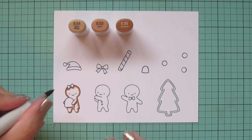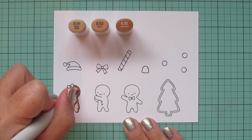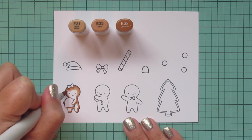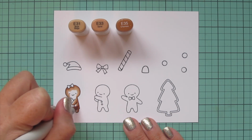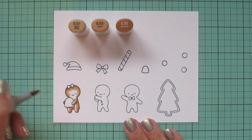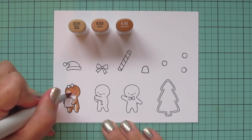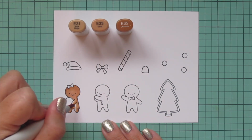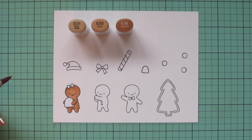So I laid in my shadows with the E35 on this first little gingerbread girl and then began to blend that out. I thought I was holding the E33 marker, but it turned out that it was the E31. So I filled in the rest of her by accident with the E33, which is a bit darker. And because of that, she was really looking very flat and didn't have a lot of dimension on her.